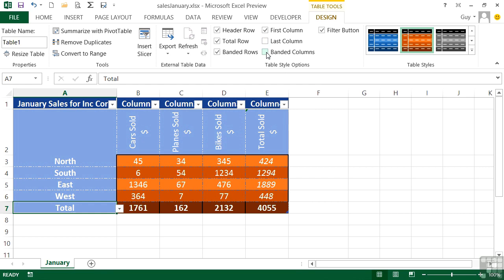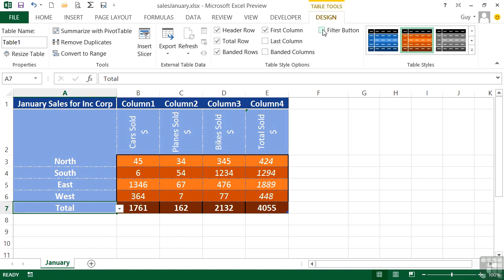And you can even have banded columns. Now banded columns mean that every other column is a slightly different background color. Now we've got banded rows on and they don't quite work together. So we either have banded columns or banded rows. Working together, they just tend to mix and match a little. We can have the filter button or not. It is there, we have little drop down options. If I take that tick out, the filters disappear. So that's formatting a set of data as a table.